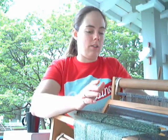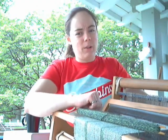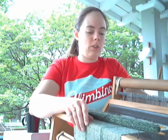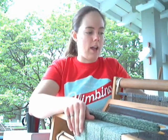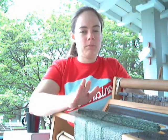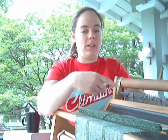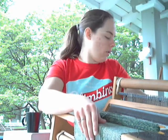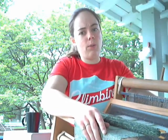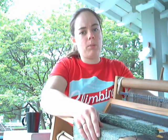I looked on the chart, I think it's handweaving.net or something like that, that has tons and tons of drafts that you can choose, but I decided to just keep it really simple this time with how I thread it. So it is a 2-harness counterbalance loom. So it's coming along. It's just the case where I sit down and do a couple of inches and then go off and do something else. This will end up being about a 6-foot scarf when I'm done, I believe, and I think that will be a pretty good length.